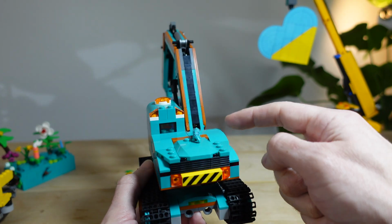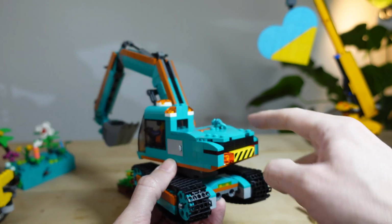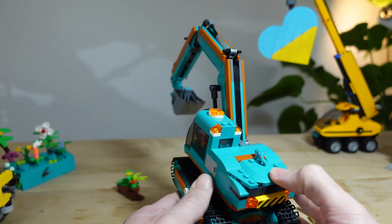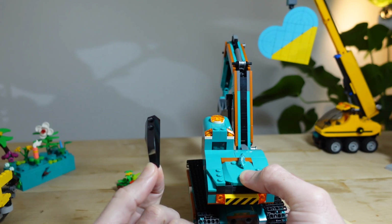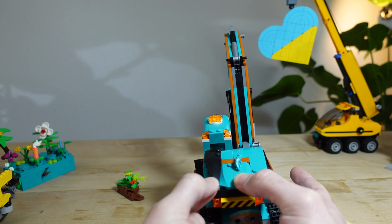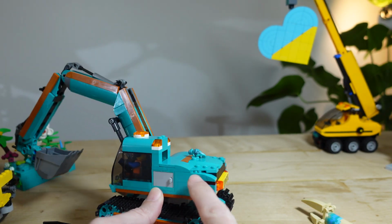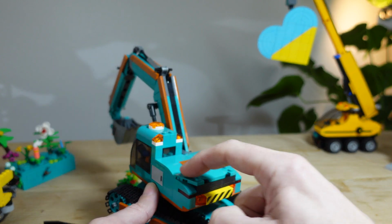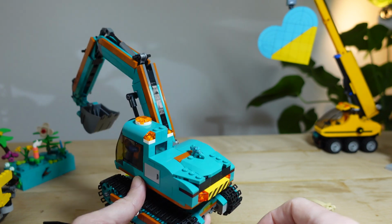Now the other thing is up here at the top, I wanted to have a more sleek look to it, and I wanted to have these guys here, but I didn't have these in either teal or the burnt orange, so it didn't really work. I was a little disappointed about that, but I did come up with this alternate design here. It's got a little bit of slope right there, and then I'm using these wedge plates as well as a car hood right there for some nice design.